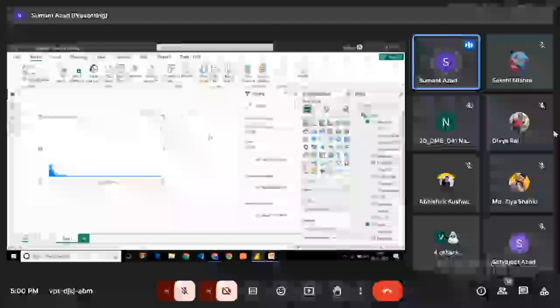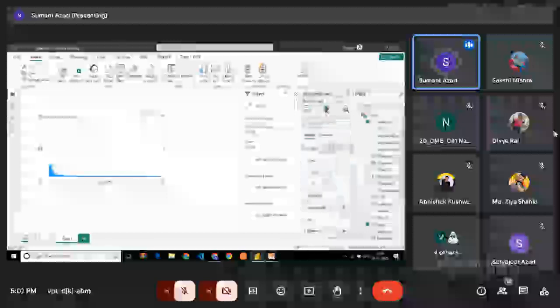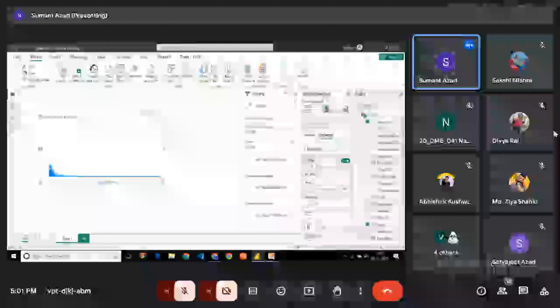We will make it visually appealing by changing the title, giving some colors or a background color. This is the formatting option to make it visually appealing. First we will go to General, and here the title option.